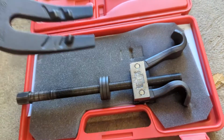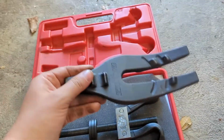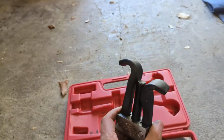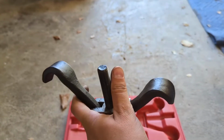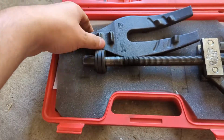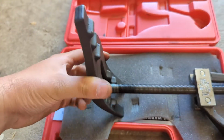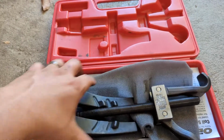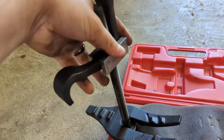So what happens here is this little fork feeds on the bottom of the spring. Let's imagine that we had a coil spring right here. You insert this guy up through the bottom of the spring, and it attaches. Okay? And then you put the fork here on the bottom of the spring. These little guys are going to grab the spring here on the bottom, and the whole thing is going to sit this way, and these are going to be up.